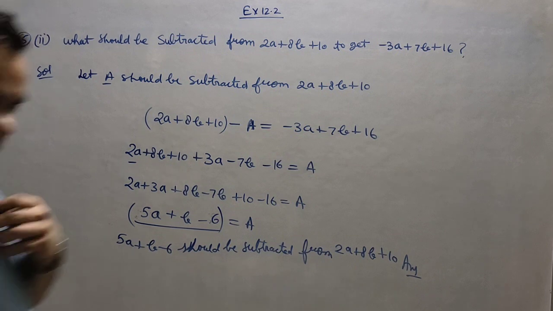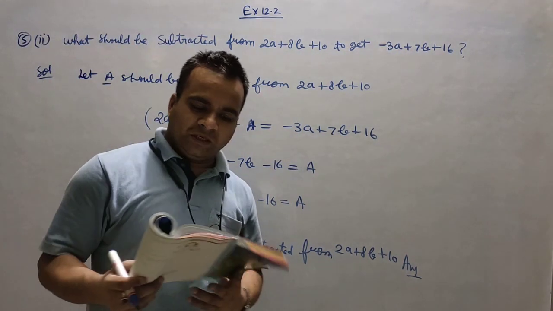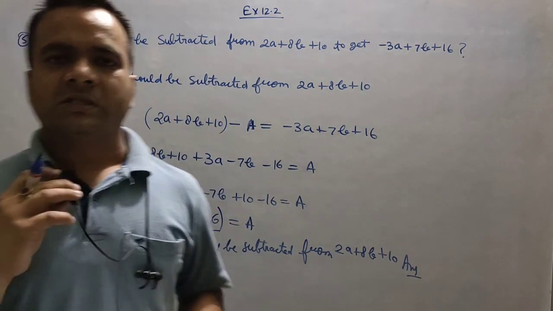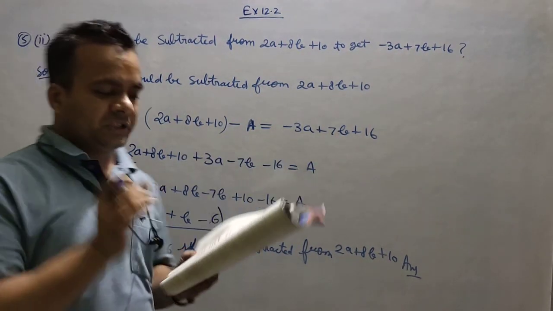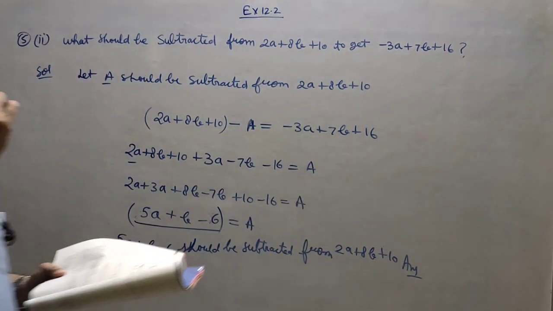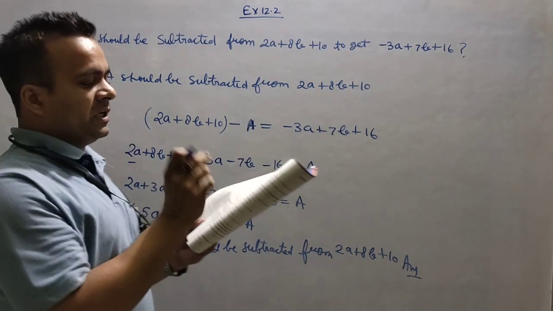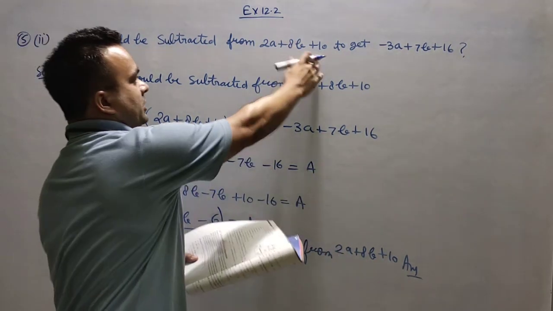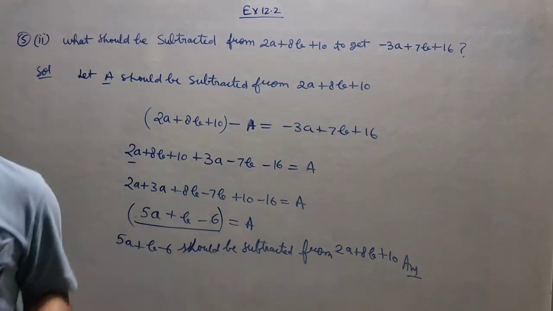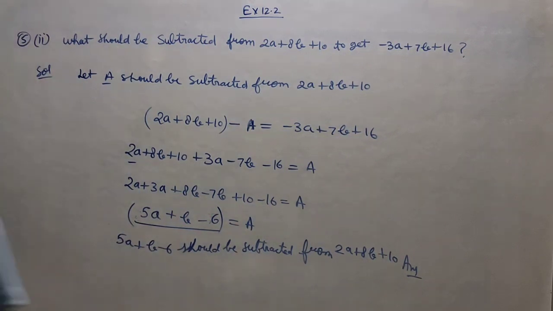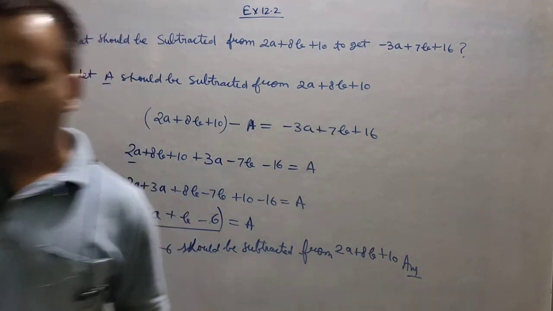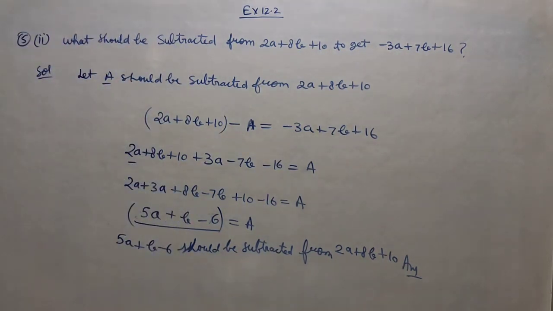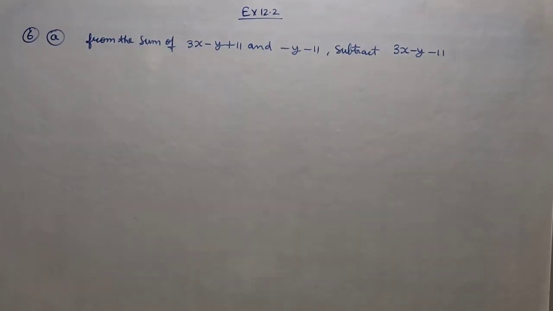And you can see the question number 5 also, what should be taken away? Taken away means minus. So what should be taken away from the expression is given, the same process, but there is I think 4 terms and here is 3 terms. So it means dealing is same, concept is same. I think you can do this sum. Okay, now I am doing 6th sum and 5th question I am giving you for practice, right? I think question is clear to you.